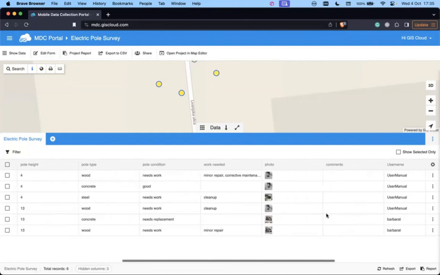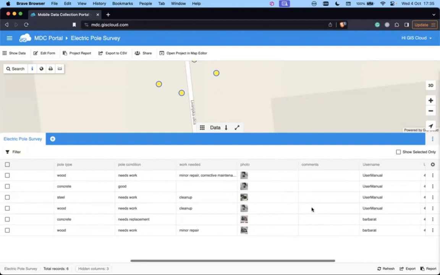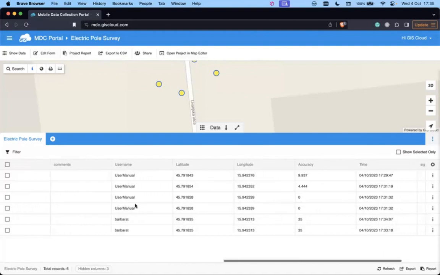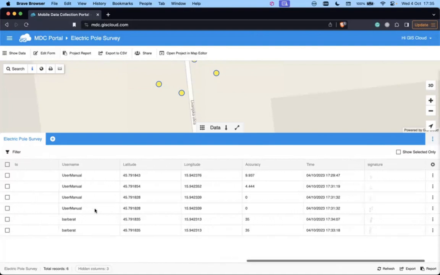We also have all of the photos here. And for conditions where we had needs work, we also have this additional information that displayed because we selected this as the condition.